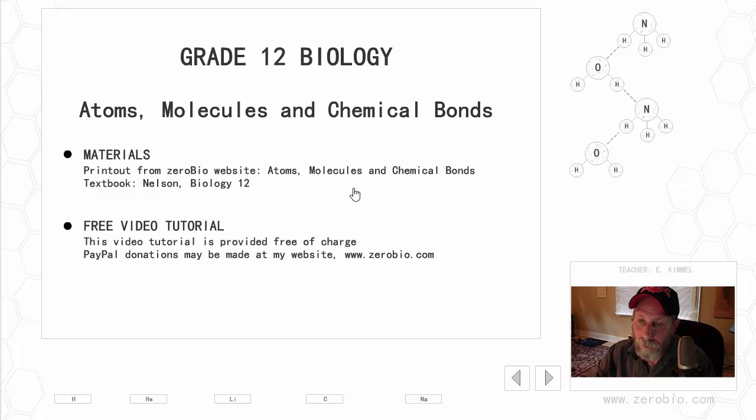At the end of the printout worksheet, there are some questions that I would typically assign my students. Again, your teacher might assign them, they might not. You might want to try them in order to learn some of the concepts. And they come from the Nelson Biology 12 textbook.